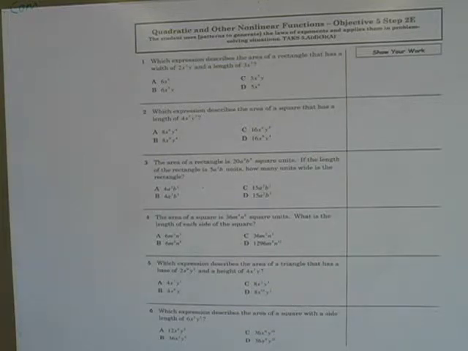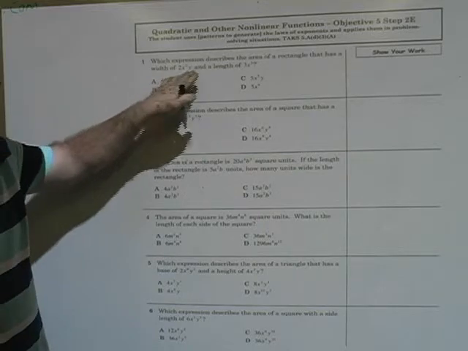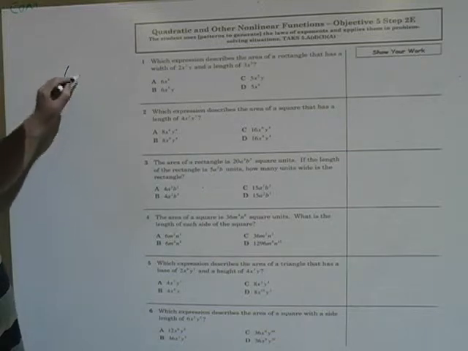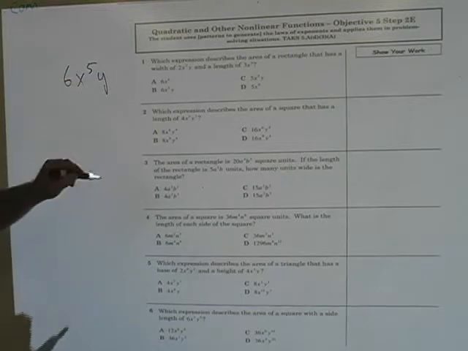Okay, these are the same, they just haven't drawn you a picture. You have to read these and work them out. It's the same thing though. Find the area of a rectangle, multiply length and width. When you multiply those, go ahead and stop the tape if you want to work these out on your own. I'm just going to go through these. When you multiply these together, 6 x to the 5th y.